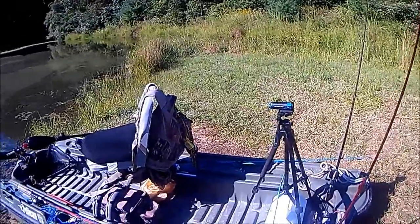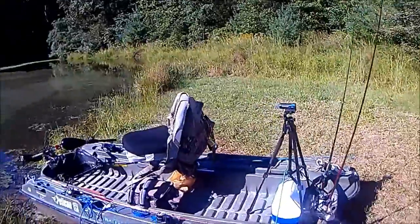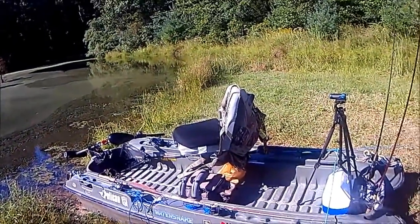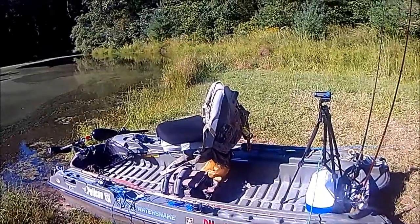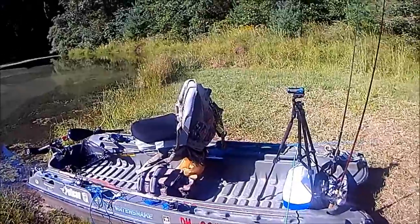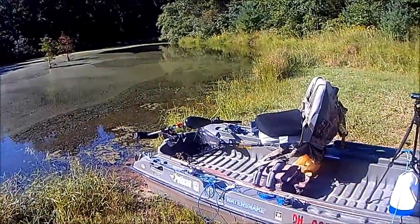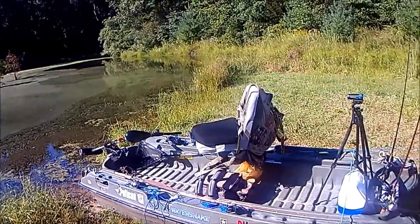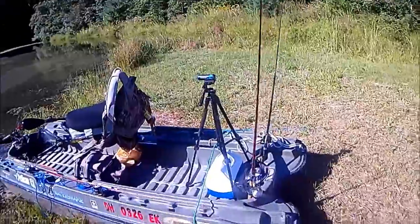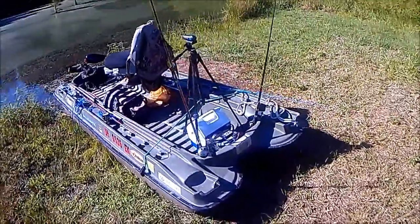As you can see, I've got four rods on the boat right now, two in the holder, one laying on each side. That never gets crowded. That's perfect. If you had two people in here, you could put up to 8 or 10 rods. And I've got another portable rod holder that I made that I don't have with me this morning, that I usually put in here in one end or the other, which will hold three more rods, a PVC holder that I made. Wish I had it with me to show you, but I think I showed it in one other video, but I'm not sure at this point.